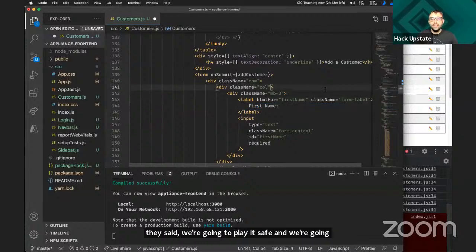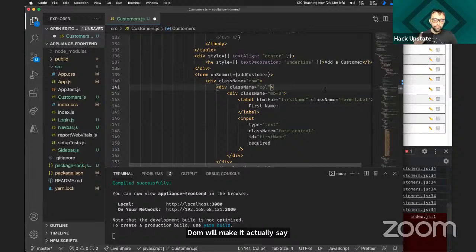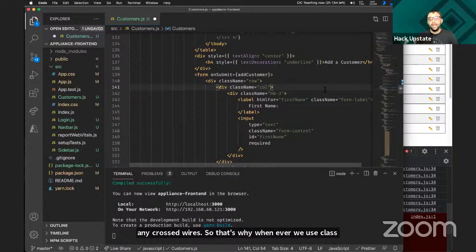And then under the scenes, when React is taking care of rendering the virtual DOM, we'll make it actually say for in the right spot. The same thing went for class. Class is actually a reserved word in JavaScript, and React did not want any crossed wires. So that's why whenever we use class equals in React, we actually use className equals.